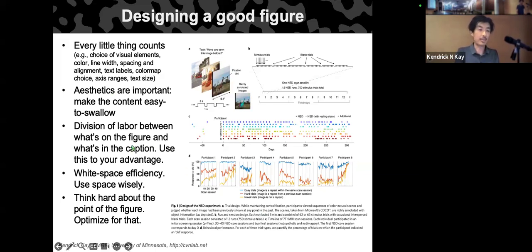And I don't want to belabor the point here, but there is a division of labor between what's actually shown in the figure and the caption. If you sat down and looked at the caption, which you can do since the slides are available, you will see the caption does not reiterate stuff that the figure already shows. It instead says stuff that the figure does not say.